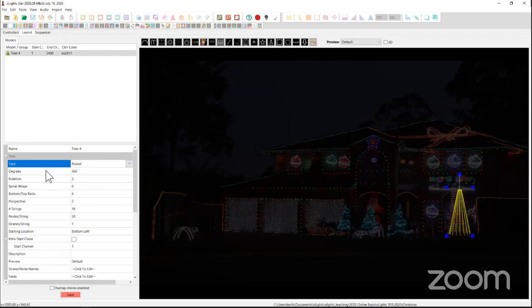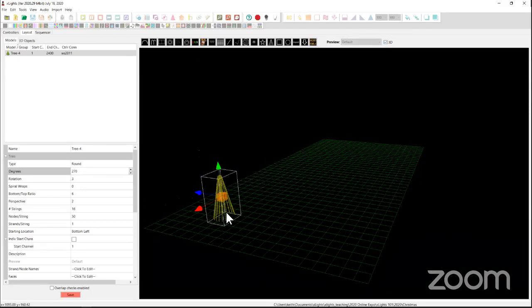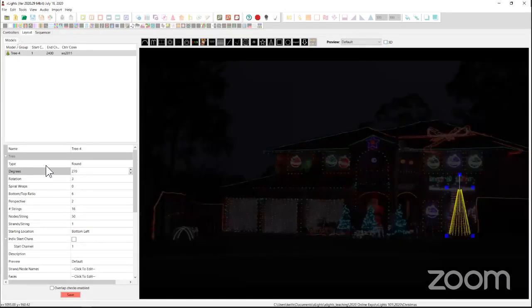It is a round tree. It's actually not a 360-degree tree because I used strips on it. You can't actually see the back of the tree, so I didn't bother to put pixels there, and people don't see it. So this is actually only a 270-degree tree. So the back of the tree is empty, and if I quickly flick over to 3D mode, you can see here that it's not filled in the back of the tree. But you can make it 360 degrees. It really doesn't matter. Some of the other properties here, the number of strings is really important at the moment.